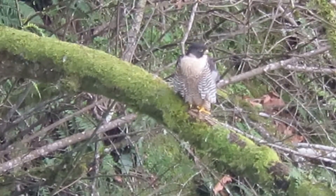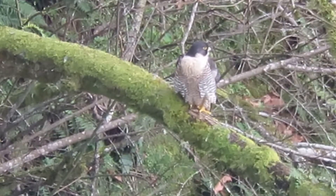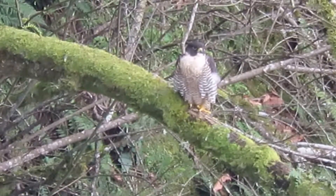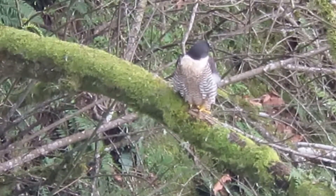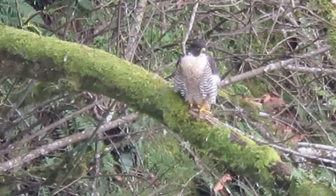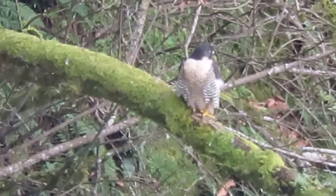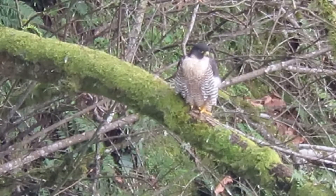She's been here many, many years — 2005 and probably before that — so she's raised many youngsters here. Had to change males though. The male's in his adult plumage this year, so they're happy — got everything going their way. Probably got an egg in there already. I was watching the eyrie here and he just kind of appeared right out of the rock — he was hunkered down there. I was really looking hard to find him this morning, and he just stood up and there he was.